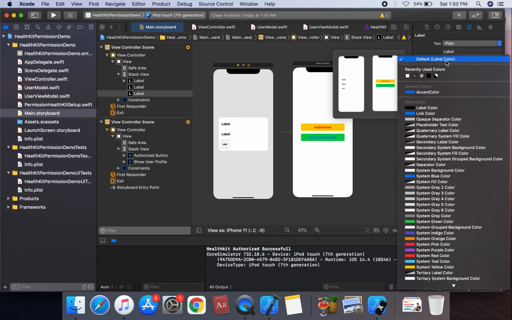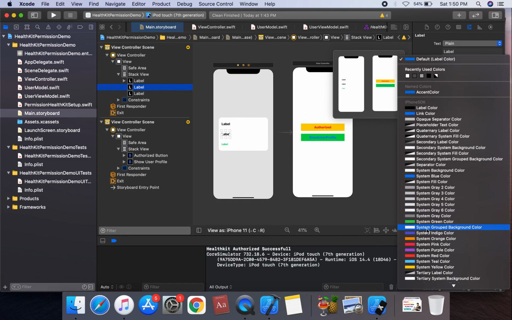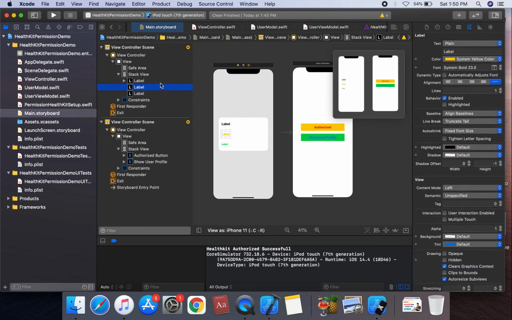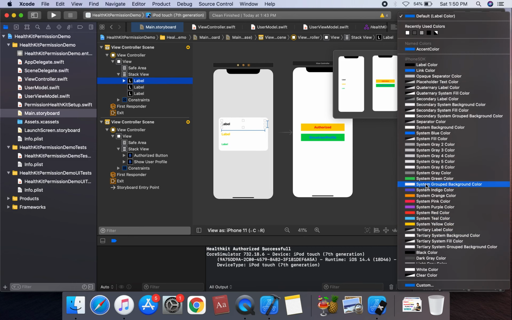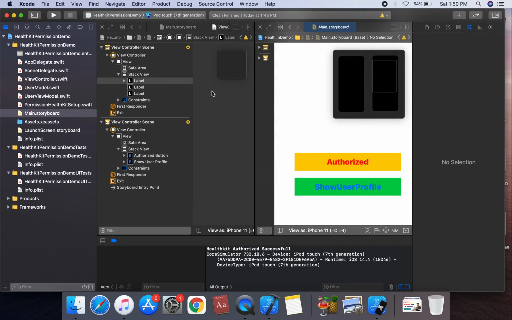We can change the text color. Suppose the first is green color, third is yellow color, and fourth is red color, pink color. We're gonna create the outlets.